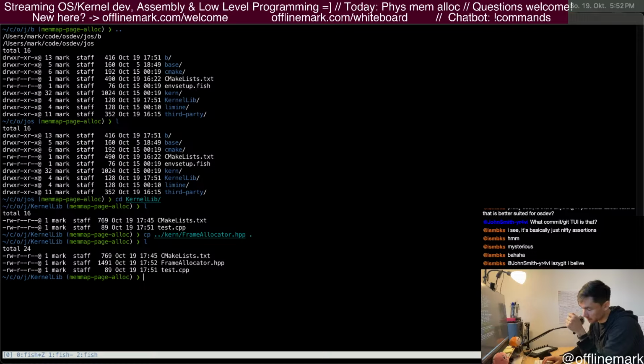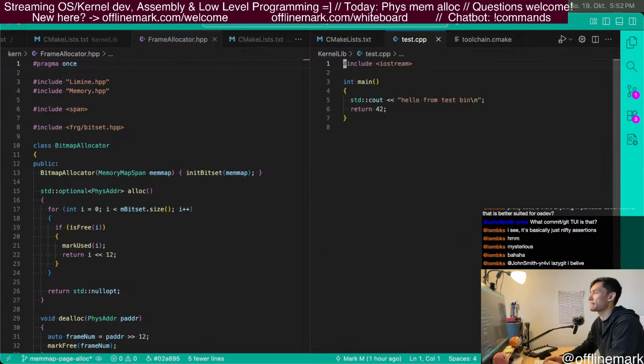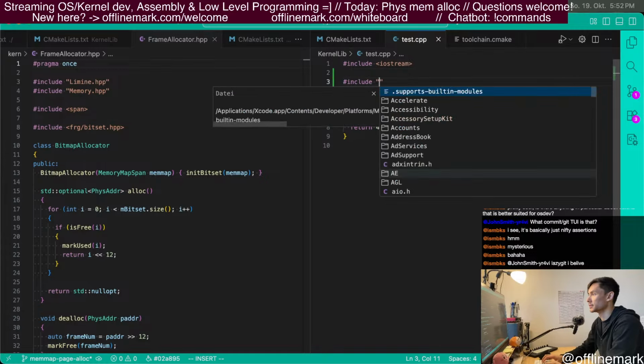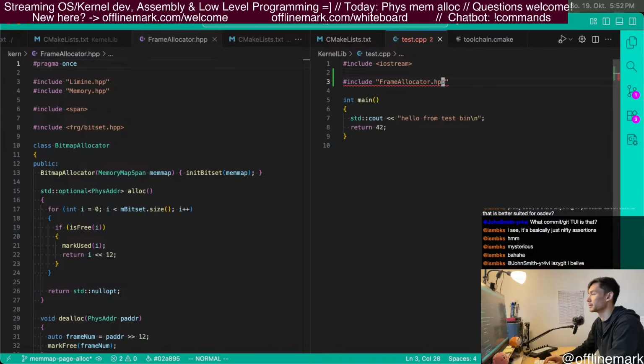Right, test.cpp, and let's include it. frame_allocator.hpp. Wait, oh damn, I dropped some important change actually. Oops. Test. Wow, what am I doing? My test. Sorry, I accidentally deleted.